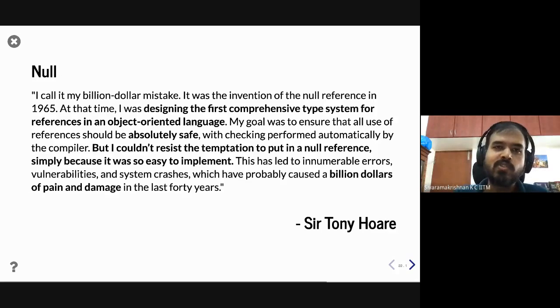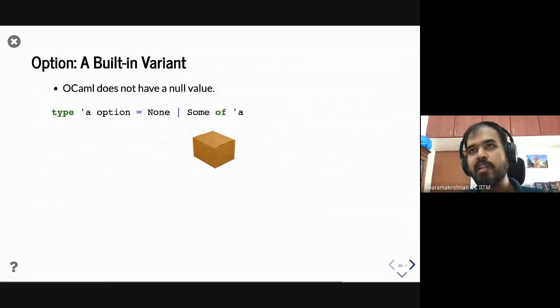Actually, I mean new kid, but it's also 10 years old. The Rust language was developed with the explicit goal of not having these null pointer and memory safety errors. It is meant to be as efficient as C and C++, but it was designed to avoid null. The focus of OCaml is different, and in OCaml we don't have null. There is no null, so you will not have to worry about segmentation faults due to accessing null pointers. That's not a thing that we have.